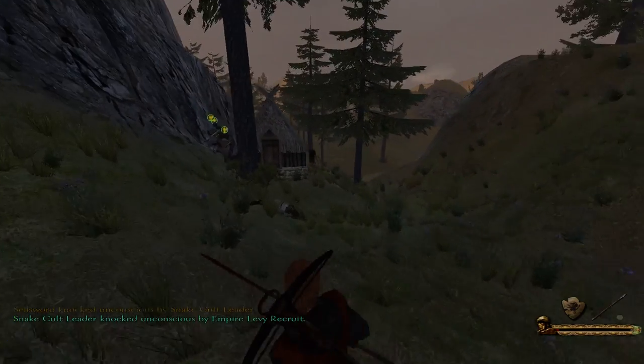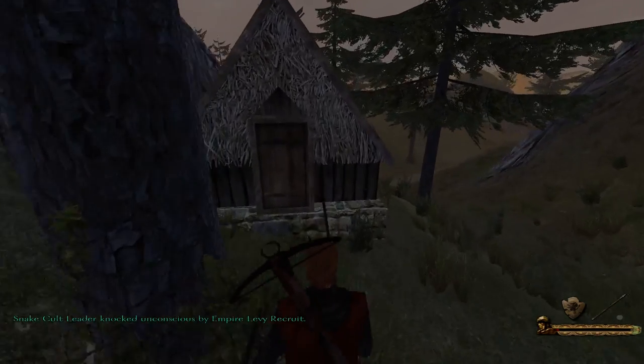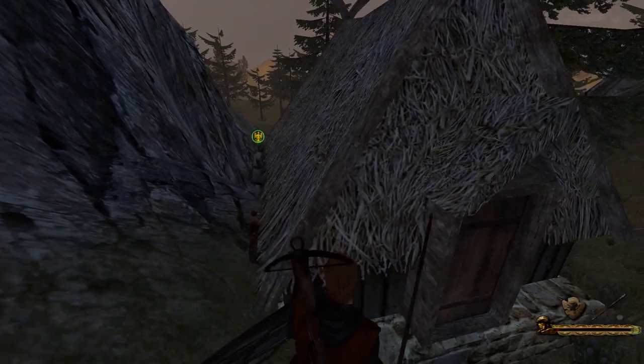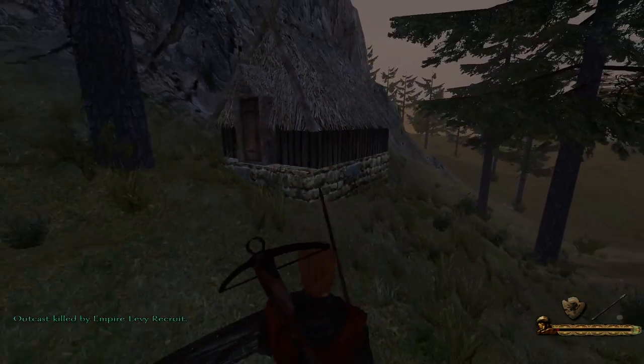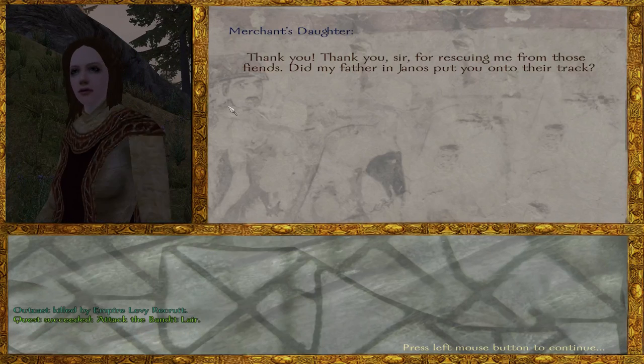So that's the leader dealt with. That's good, considering I'm on like 5 HP. Come on, get around the house. And he's dead. So. Alright.